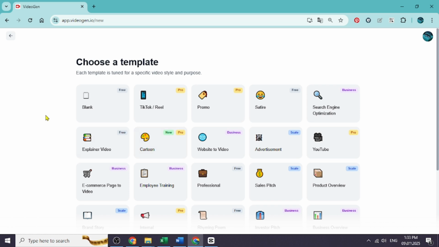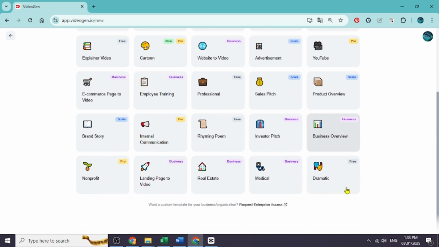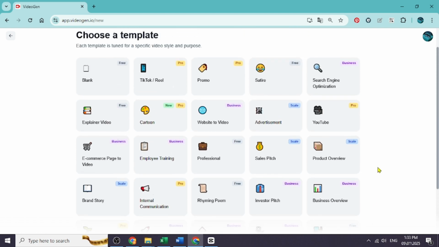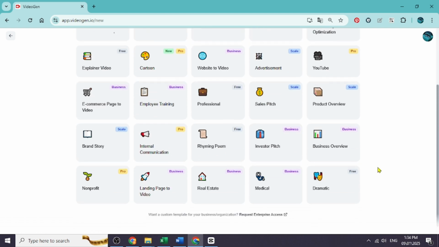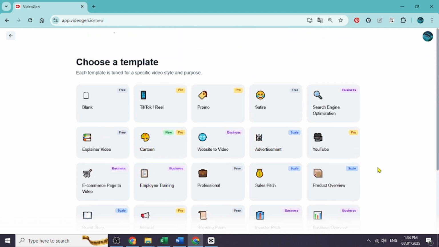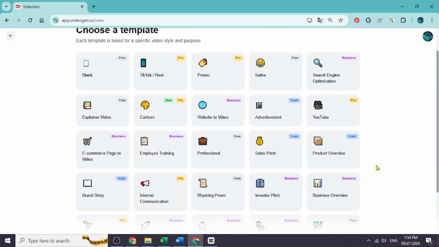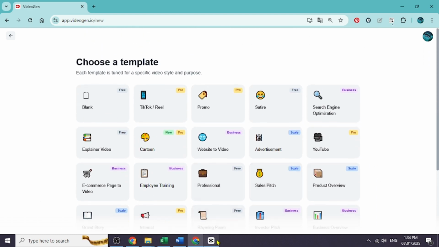VideoGen AI is one of the top video creation tools today. With VideoGen AI, you can 1. Convert text to video in seconds. 2. Convert still images into vivid videos. 3. And even customize every detail in the video as you like. The special thing is that this tool is extremely easy to use, even if you have never edited a video before. Let's dive into each feature.